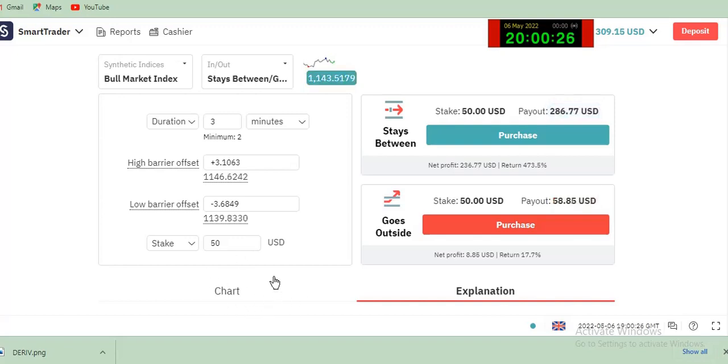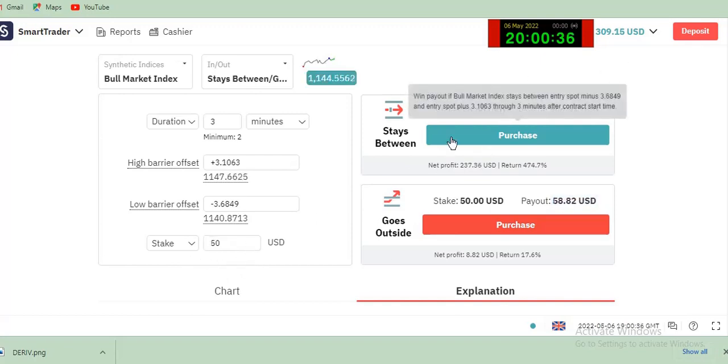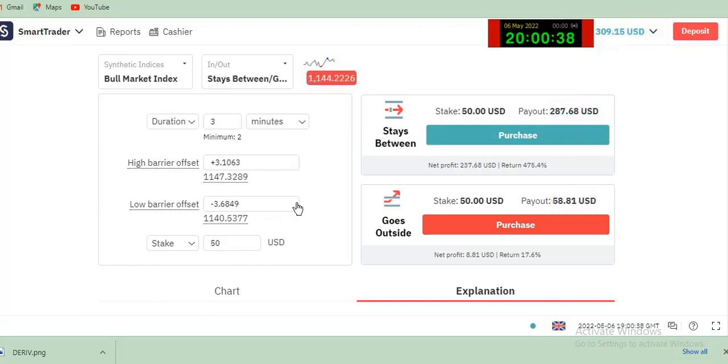Alright, as you can see, I'm having $309 here and I'm using $50. I'm not using everything here. Even using this amount is not advisable at all with this kind of capital. But it's because of how awesome the strategy is that I'm using this $50. So please, please, please use money you can afford to lose. Alright, this is how the strategy works.